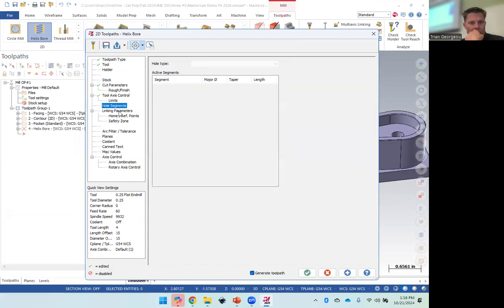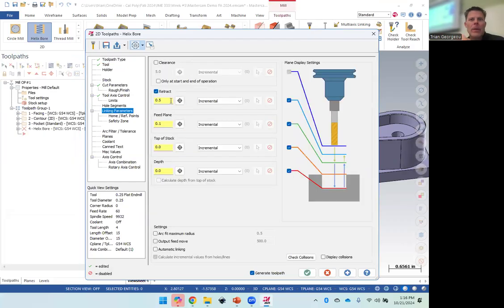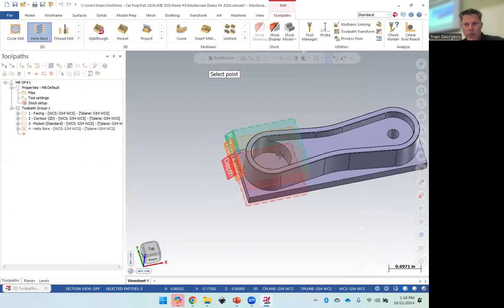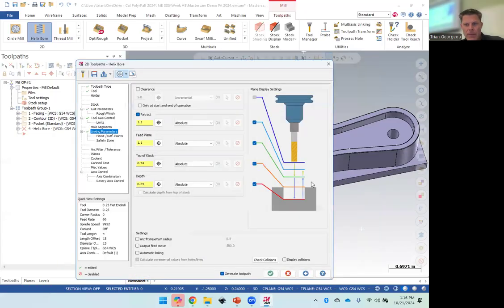Now, last but not least, we're going to pick our retracts at one. Everything's going to be absolute 1.1. Top of the stock is at 0.99. No, it isn't. It's at 0.74, right? So we just pocket that out. And the depth comes down to, I forget, I think it's 0.24. Basically there.